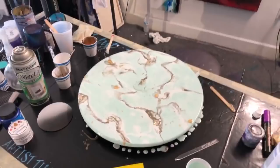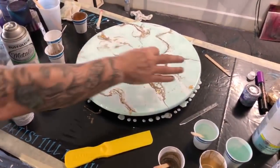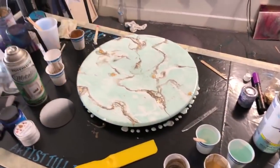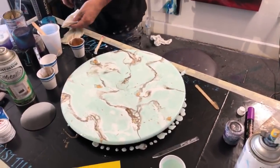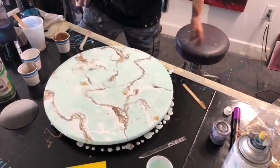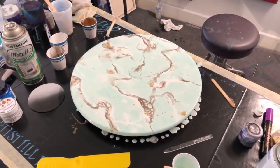It'll look really good in the sun because it floats up to the top. I'm going to have to put a flood coat on this because of the, what do you call it? What's that called? Goldie. Yeah. It just floats. How do you finish the back of the circle coasters? We sand them down and spray paint them and put a coat of polycrylic on it so it seals in the, since it's paper.